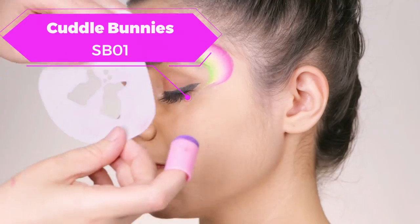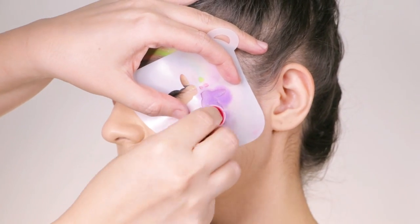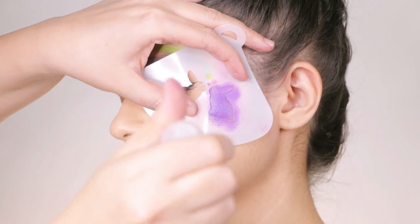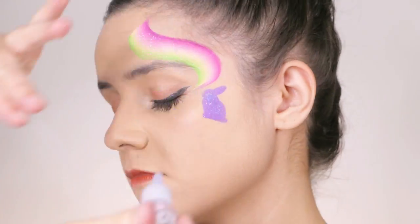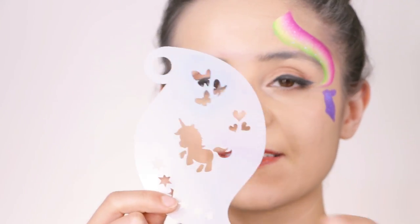Then we're getting straight into the Cuddle Bunnies stencil. I'm only using one right here, and then the finger dabber is loaded in purple. We're gonna be sprinkling on some glitter while the stencil is on. This way the glitter is only on the little piece that you want it on instead of everywhere.